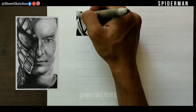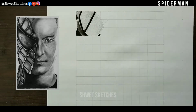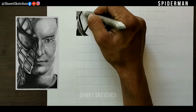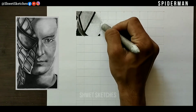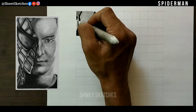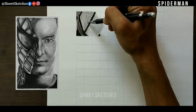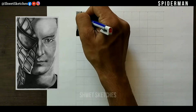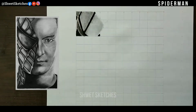For this sketch of Spidey, I have used the grid method, and the dimensions are 19 boxes vertically and 11 boxes horizontally. I have used A3 drawing paper. You can also use ivory sheets or any drawing paper. I personally don't use high-end or upgraded drawing papers, because not every artist knows how to use papers and GSM, like 110 GSM, 200 GSM, the depth of papers. So use any paper, because the basics are the most important thing for sketching.